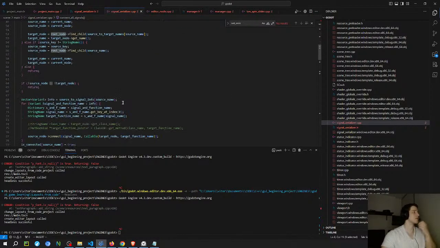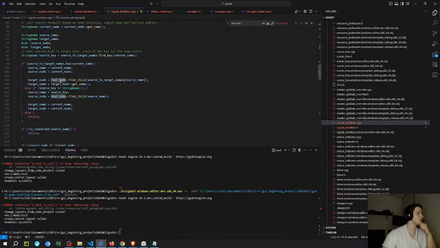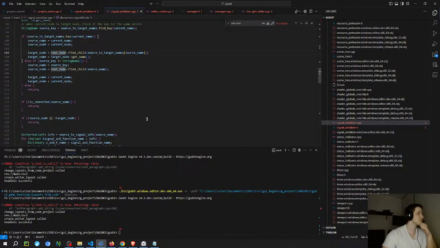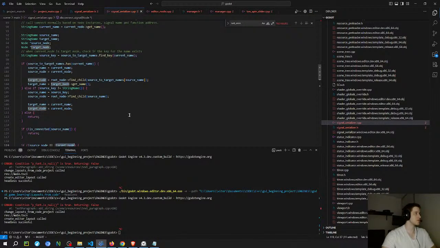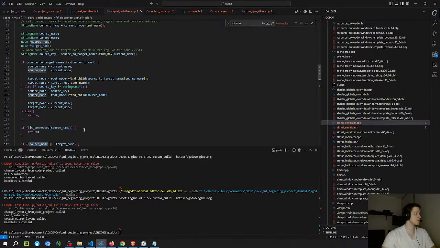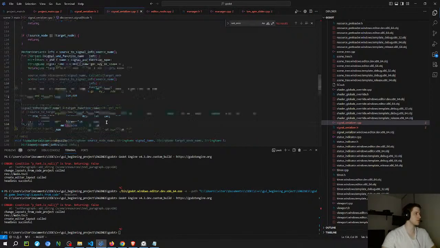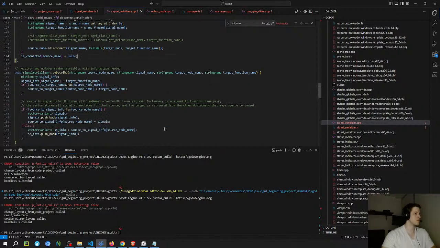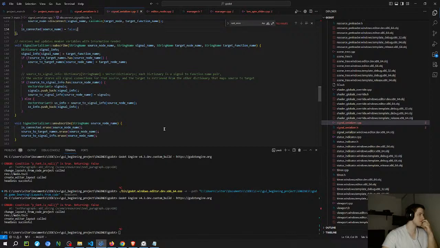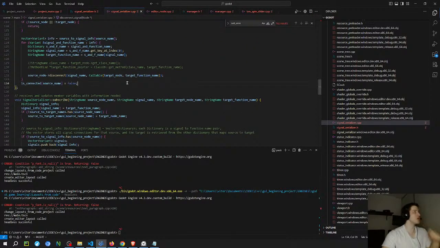It should be on the remove, I think. So it would make more sense that it's here. Oh, I think it has to be here.